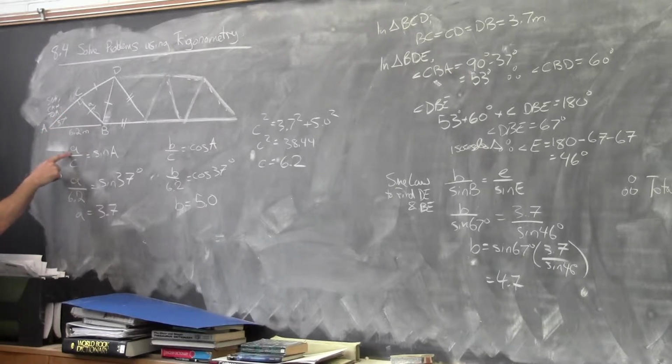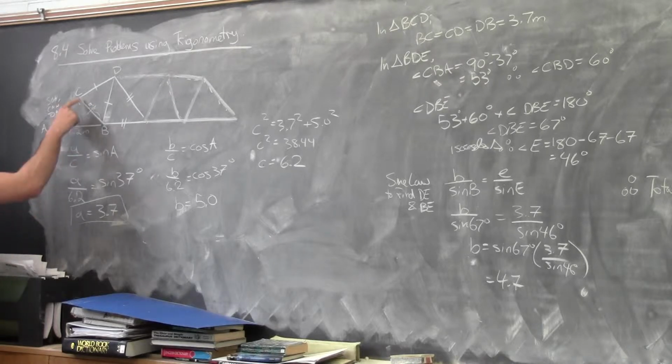We do that by finding the sine value of angle A. So sine A is opposite, so we're looking at this angle. Opposite is side length A over the hypotenuse of C. Okay, we rearrange and solve for A. We get A is 3.7. Any questions there? Why is it A over C? Because it's opposite over hypotenuse. C, yeah. Little c is opposite big C. Okay?